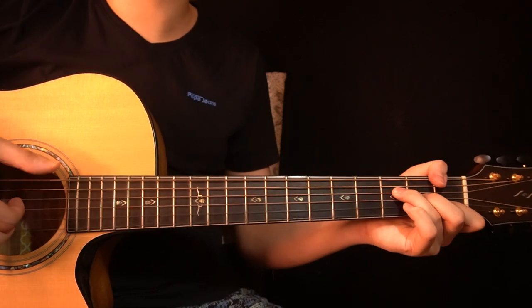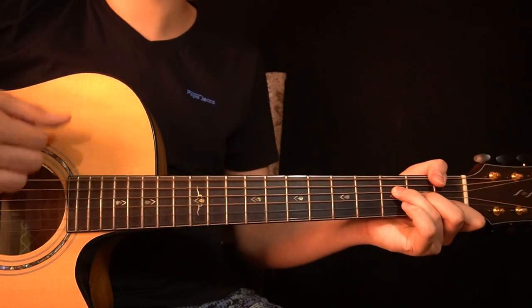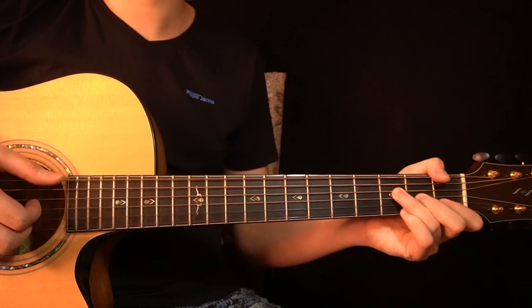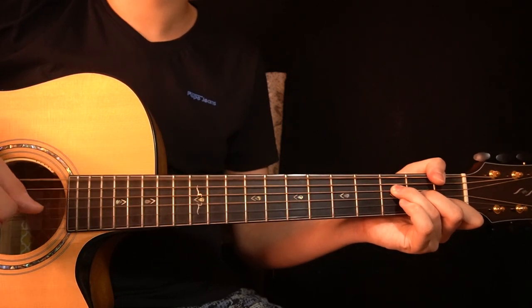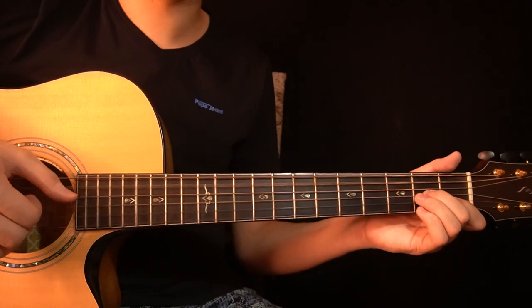Where you're plucking the chord, the low E string, the D string and the G string together first. And then you're playing the bass note 2 more times. Like that. So all together you have this. So if you play it from the last A minor chord, you have this.